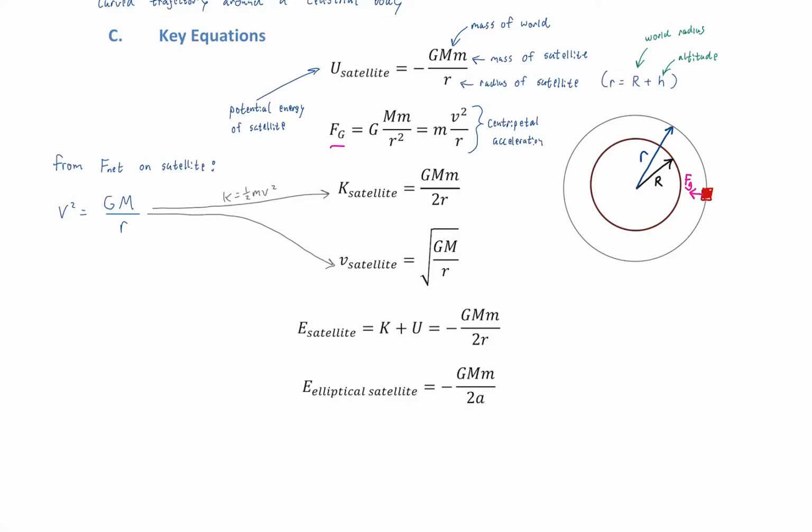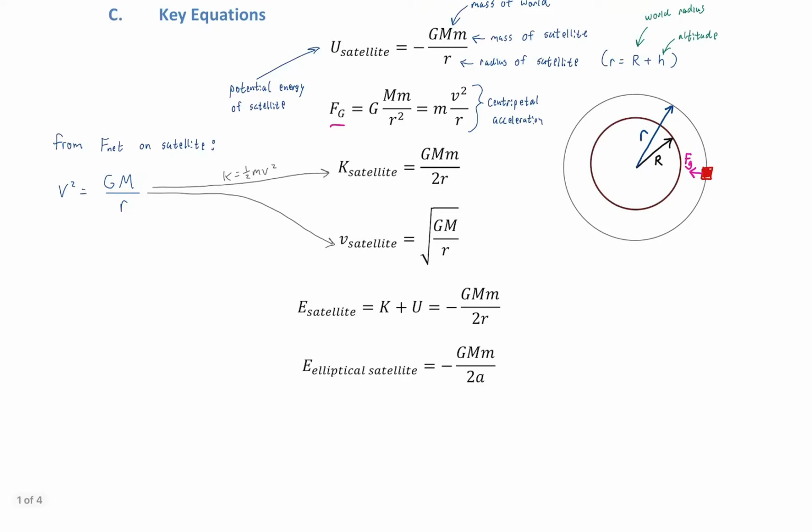But that makes sense if you consider the idea that we recently introduced, which was escape velocity, because if a satellite is in orbit, it's still trapped in the gravitational well that is the planet. It hasn't escaped, it hasn't achieved escape velocity. And since it's still in the well, its total energy must be zero. Well, excuse me, less than zero. It has to be negative because it's still in the well. It still has a total energy that is less than zero. Okay? It will only escape if it achieves zero.